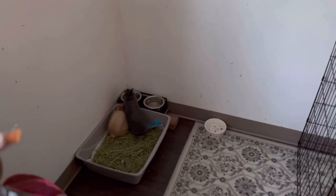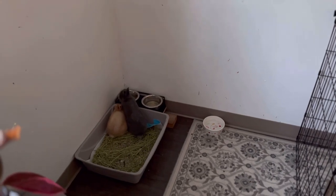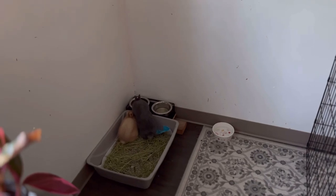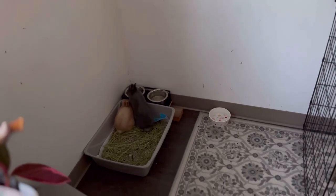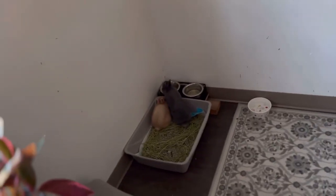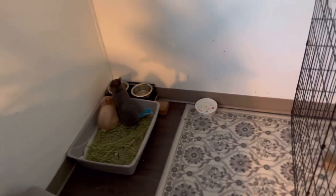So as you can see, the little buns are sharing food. They're sharing in the same litter box. Yeah, they're doing great together. I've been just standing here keeping an eye out for them. And then while I was gone, my mom was also keeping an eye out for them. She said that they were treating each other nicely.